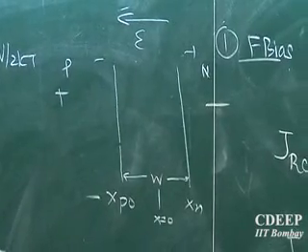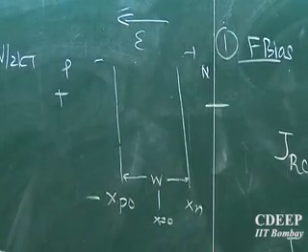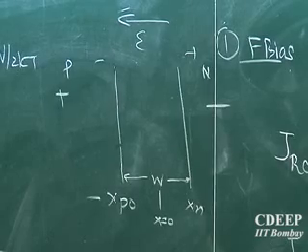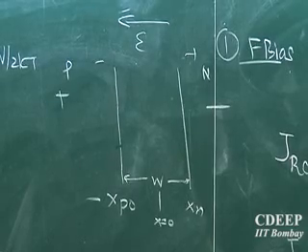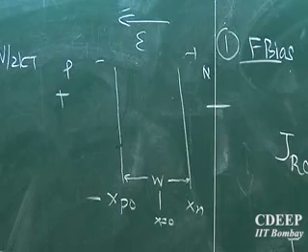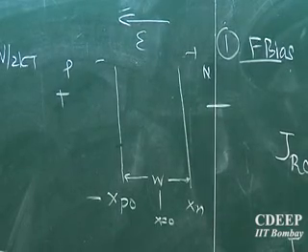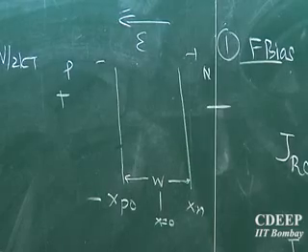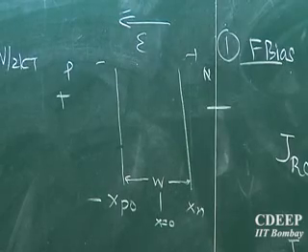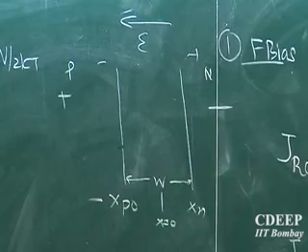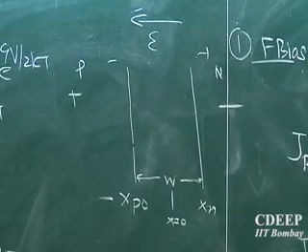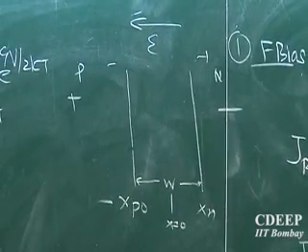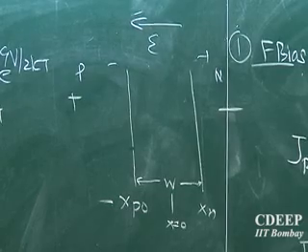Now this essentially means that there will be some generation term available inside. Is that correct? So in the reverse bias case, it is the generation current which becomes important compared to recombination. However, what is the generation-recombination equivalence? Minus of R is G. If something is minus of recombination, it must be generation.